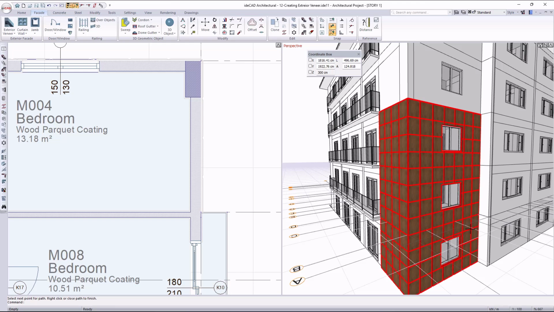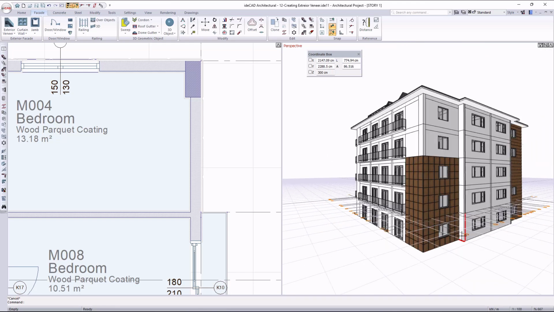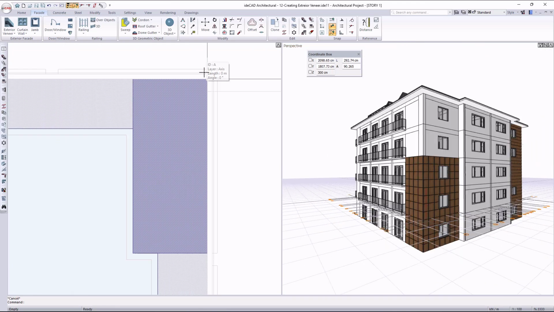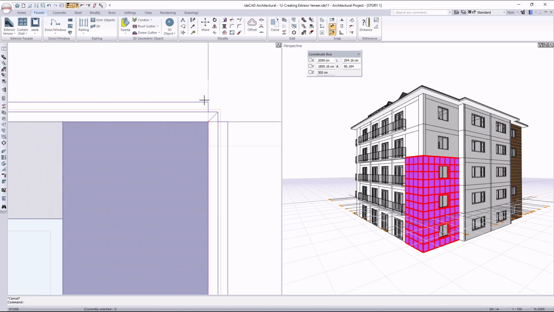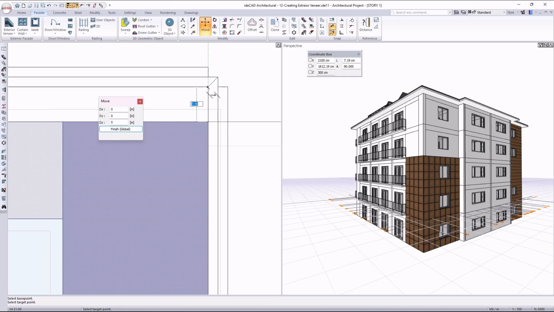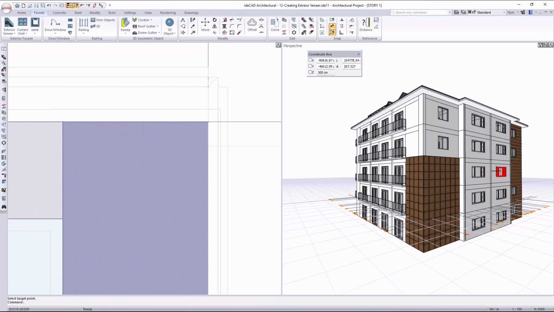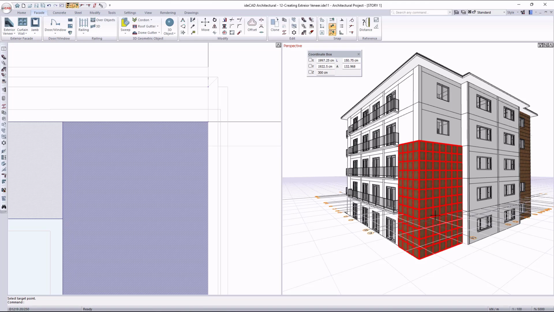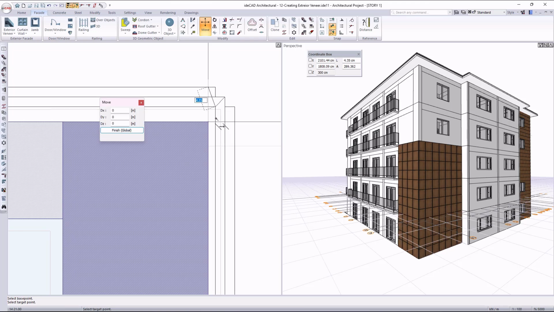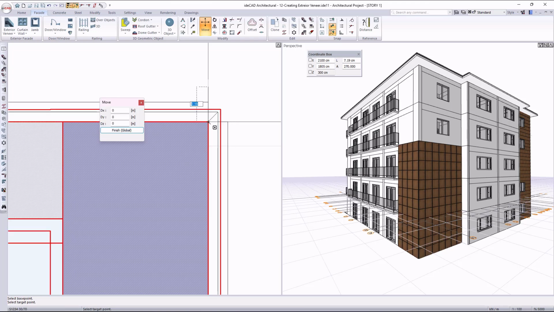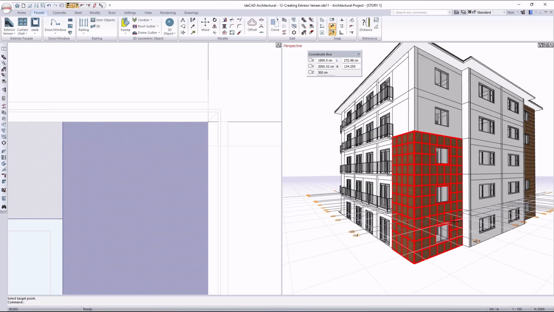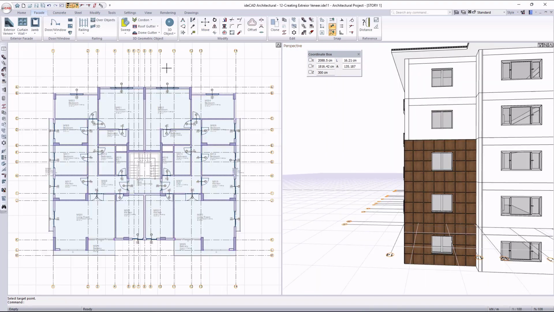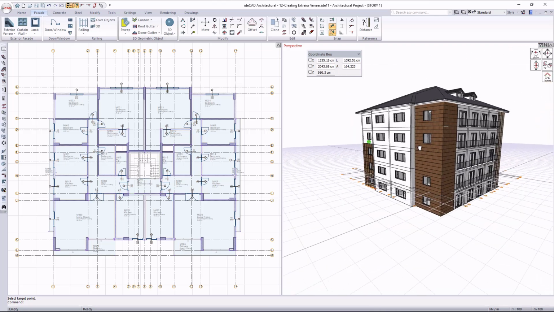There is an important point to keep in mind. The exterior veneer must be placed directly adjacent to the wall it is applied to. If the exterior veneer is positioned even slightly away from the wall, the program cannot detect the doors and windows on that wall, and the corresponding openings are not created in the cladding. Therefore, the exterior veneer should always be defined in direct contact with the wall to ensure that door and window openings are generated correctly. Thus, the process of creating the exterior veneer has been completed.